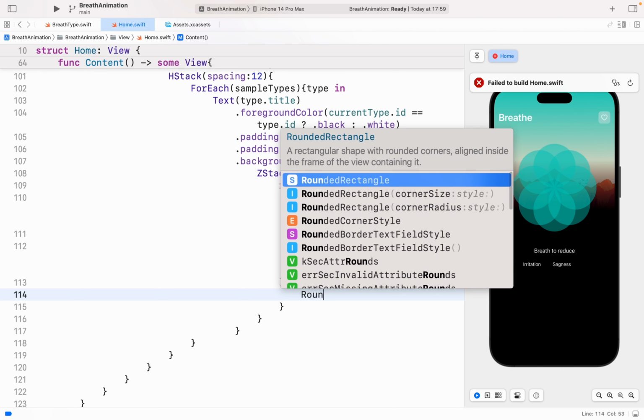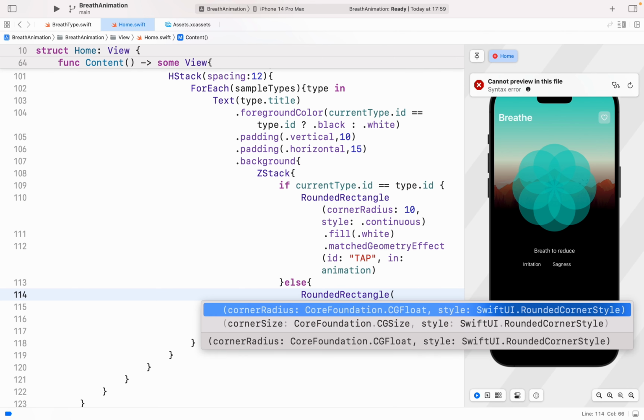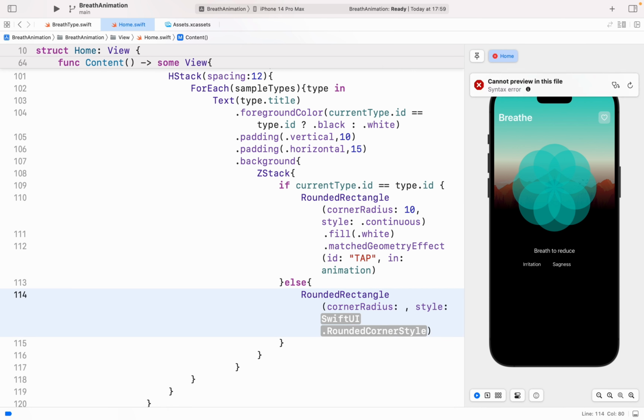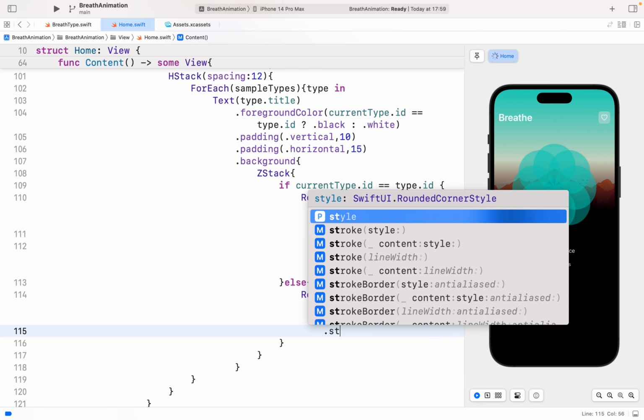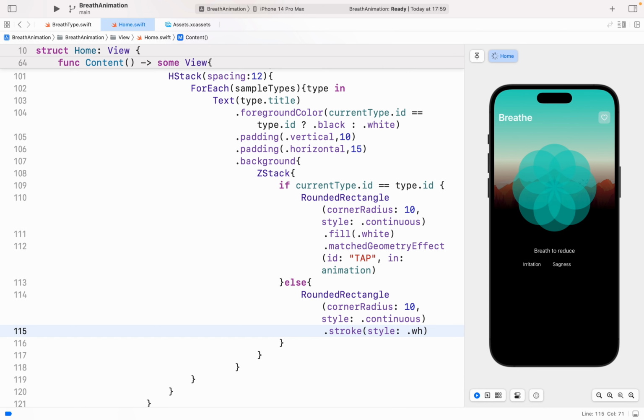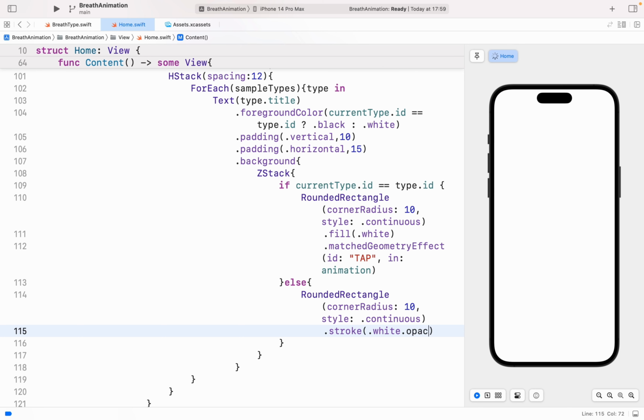Rounded rectangle corner radius, yeah, we have also 10 style dot continuous and dot stroke, we have dot white dot opacity 0.5.